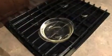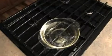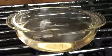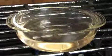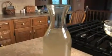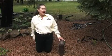If you need to have water from the well before it's been chlorinated, you can boil it to make sure that it's safe and that it kills those disease-causing organisms. The Center for Disease Control says boil the water for 1 minute at a rolling boil to make sure to kill those organisms. If the water comes out cloudy when you first run it, let it settle and then pour the clear water off the top and boil that.